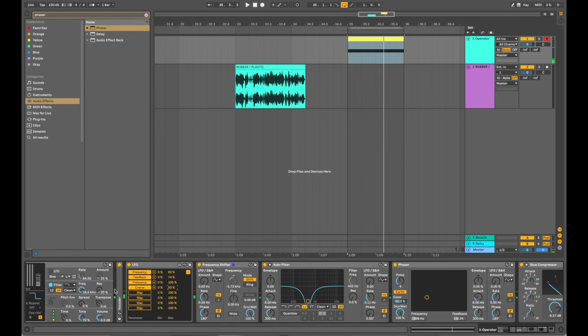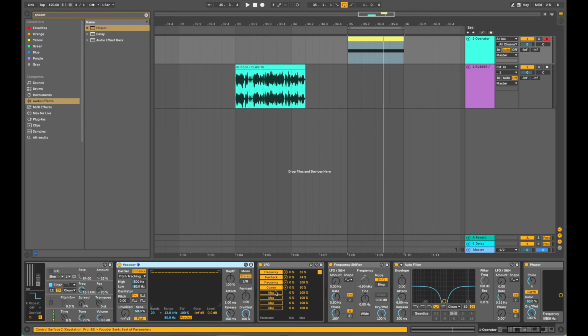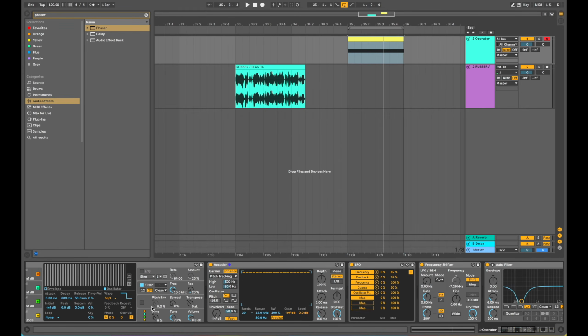So now it sounds like this. Not really that nice. But the last step we're gonna do is to map the LFO to the pitch of the vocoder and the transpose of the operator here. And we're also gonna press activate on the pitch. So here. And we're going to lower the roof on the oscillator pitch of the vocoder and the transpose of the operator, so it's not really pitching up, but rather moving on the lower end of the scale. So maybe around 50, 60 somewhere. And now we're going to hear how it sounds.